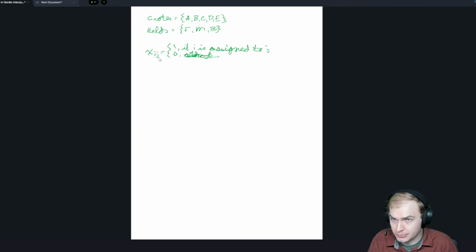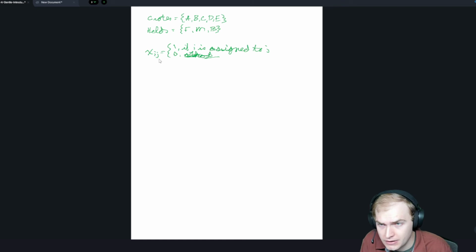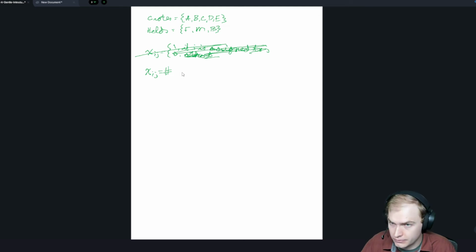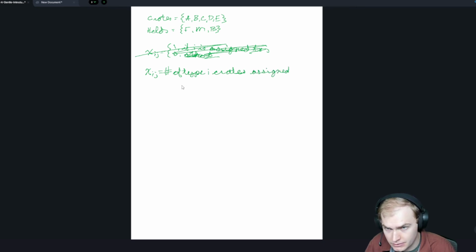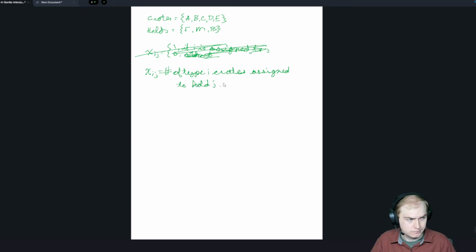Here we have multiple of each crate. So instead of this, we're going to let x_ij be the number of type i crates assigned to hold j.